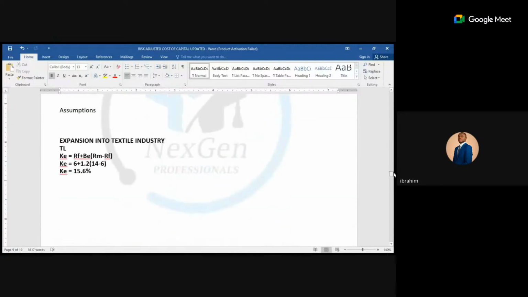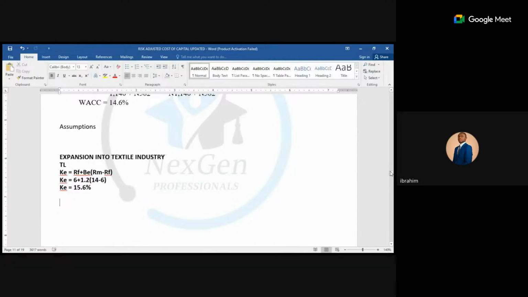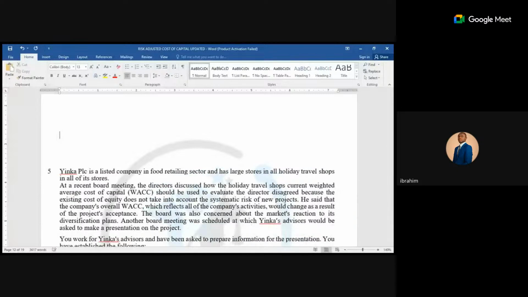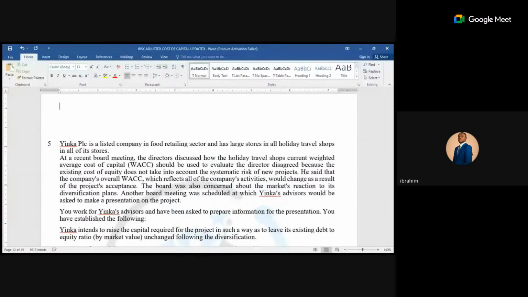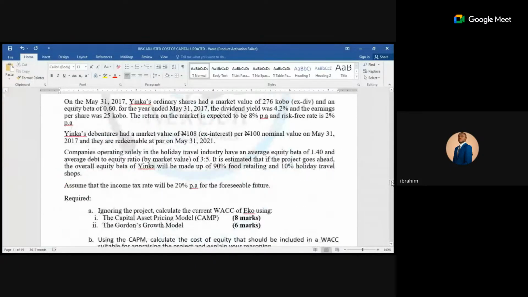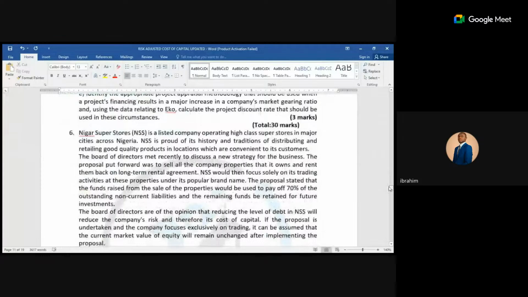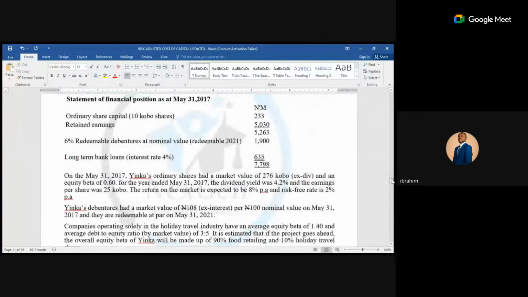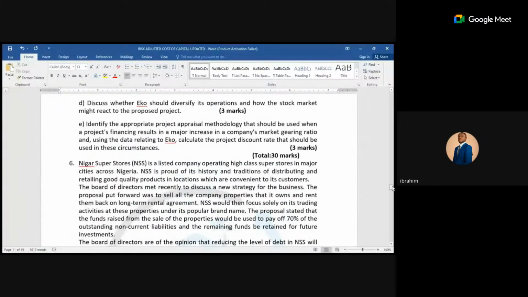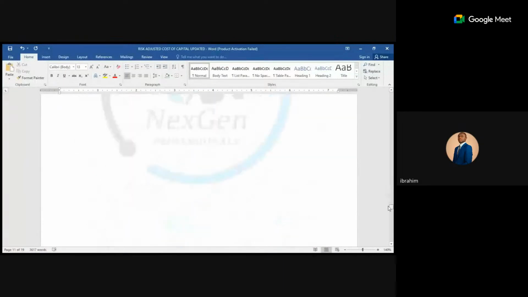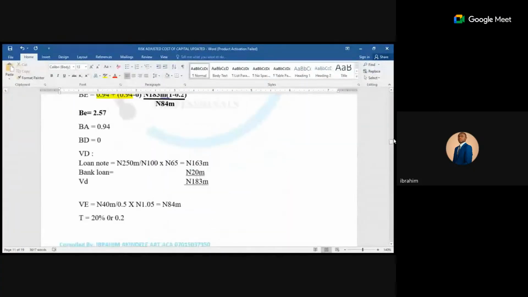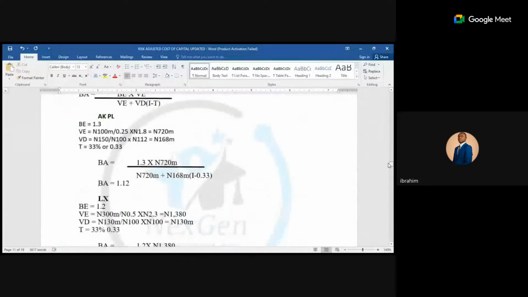In our next class, we'll complete this question, then we'll solve more questions. I will solve question 5 in our next class. This particular question was adopted from Pathfinder, a 30 marks question. So I'll solve this question, 30 marks. Any other question here is your assignment, so you just have to do it and send it to the platform.